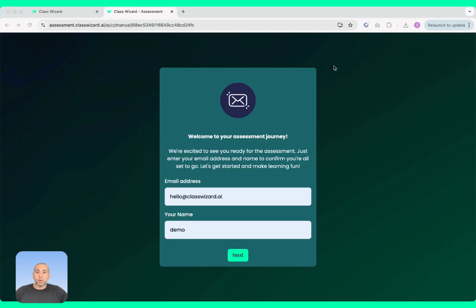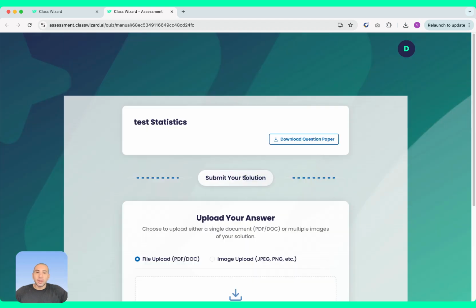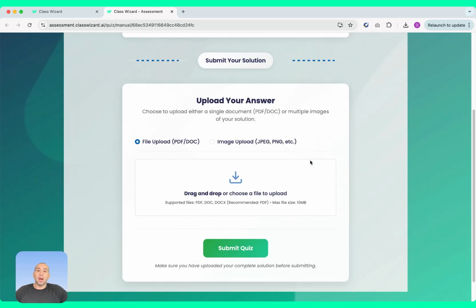So from a student perspective here, once they open the link, they have to enter information. So first name, last name, or email address, click next, and then they will be able to start the assessment. To start the assessment, they can download the question paper directly if you haven't provided it to them. But here they will basically be able to submit their assignments.